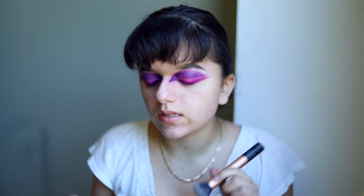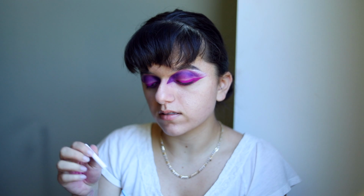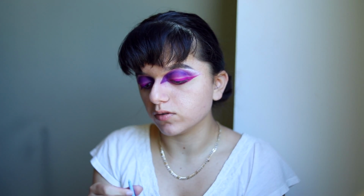So anyway, now that that's done, I think I'm going to be using this liner from Colourpop. This is in the shade Prance. This is a sky blue eyeliner, and I'm just going to be applying this into the waterline of my lower lash line.